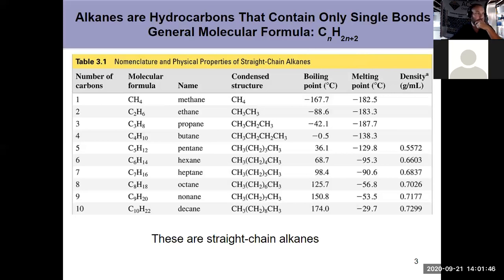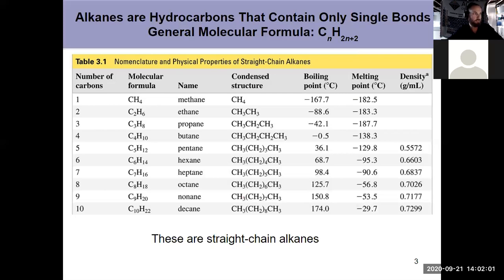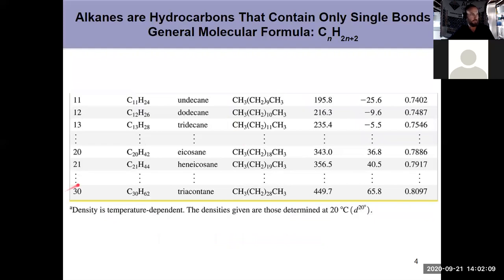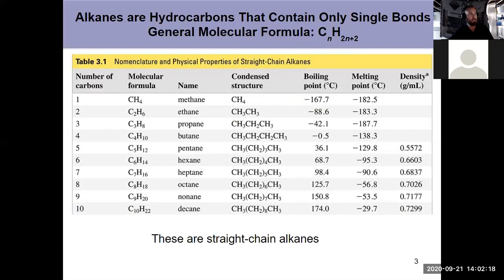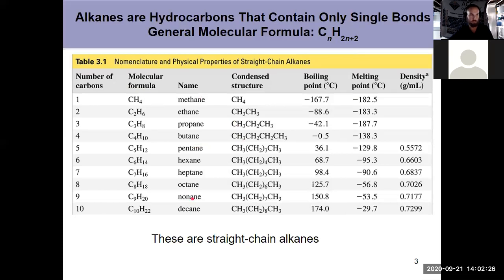And what you need to do from this table, 3.1, is memorize the first 10 names. This is the whole foundation of nomenclature, knowing how to name these alkanes. So you should quickly know that methane means 1 carbon, pentane means 5 carbons, okay? Nonane means 9. And there are, as you see on this next table, right, names for the higher number of carbons as well. I don't expect you to know anything from slide 4 here, but slide 3, I do expect you to know these first 3 columns. Okay, the number of carbons, the molecular formula, and the name, methane through decane.